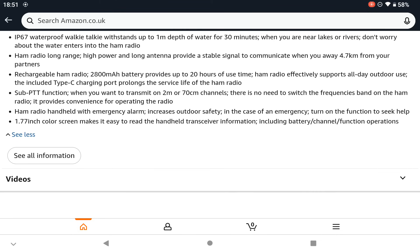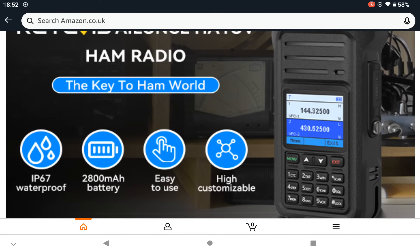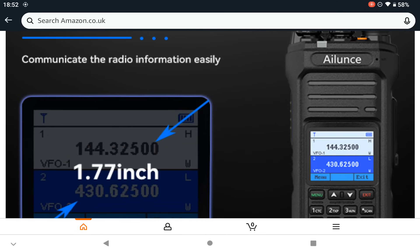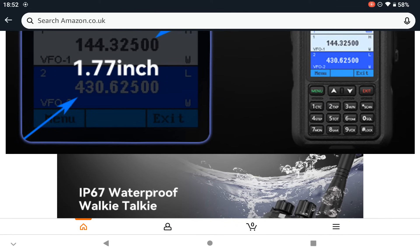I'm looking forward to mine — I've got mine on order. It's highly customizable, we'll wait and see what that means. IP67 waterproof, 1.77 inch screen. There's also another video on my Facebook group. There is a video from one of the top guys in the States on YouTube for amateur radio — he does a check for spurious emissions on the two meter band and it is actually clean. I haven't seen a radio that clean for a long time, certainly not a handheld, unlike some other handhelds we've had throughout the last year that have been a little dirty, to say the least.